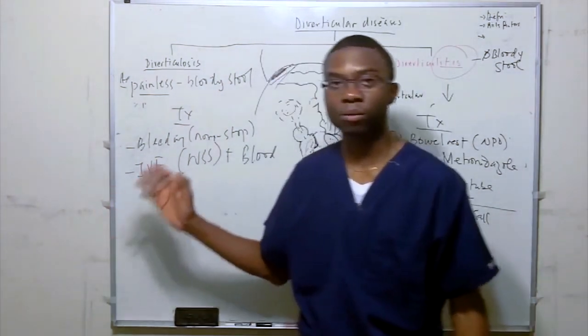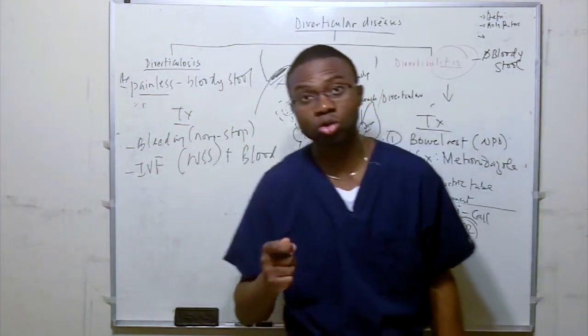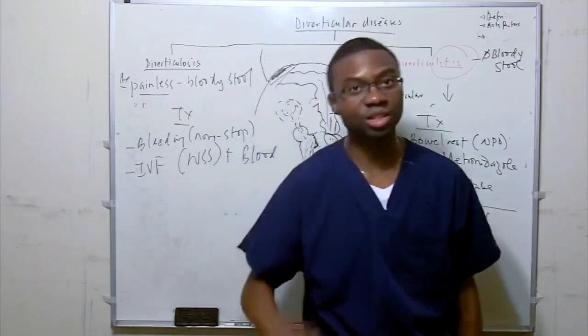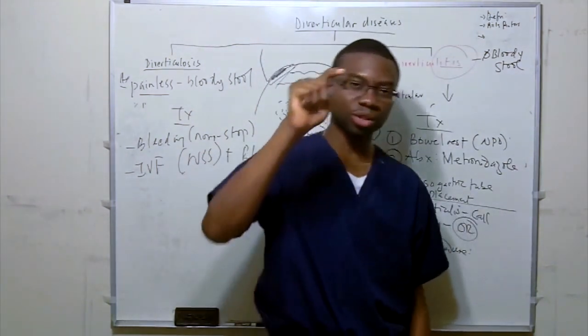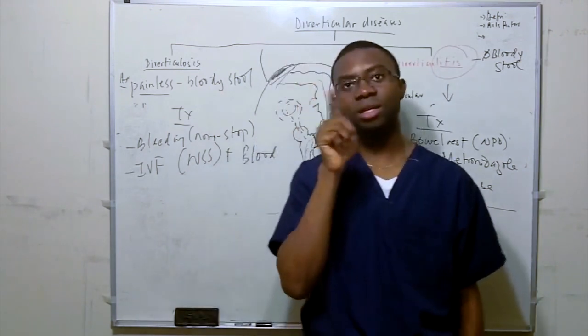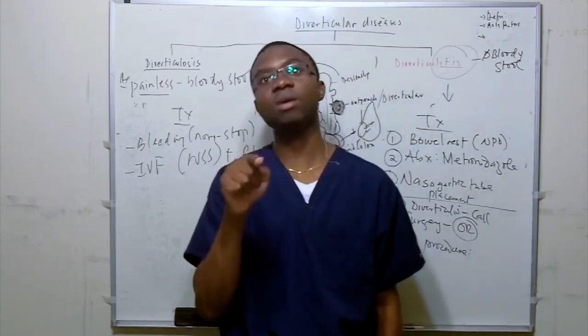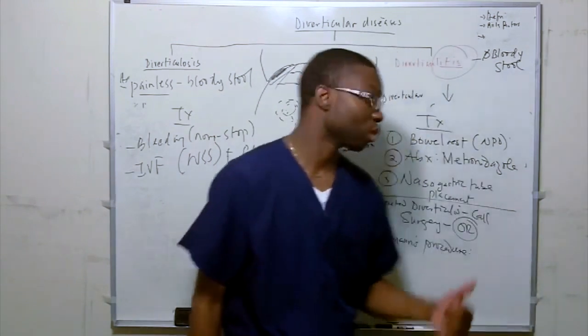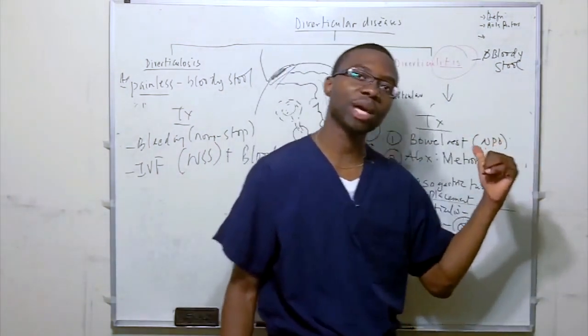We figure it out on the CAT scan, and after you see it on the CAT scan, you can tell the GI guy to do a scope, do a flexible sigmoidoscopy, kind of look into the wall of their bowel and see, oh, you got a couple of diverticuli in there, so you've got to be careful. But when this thing gets inflamed, it becomes diverticulitis.